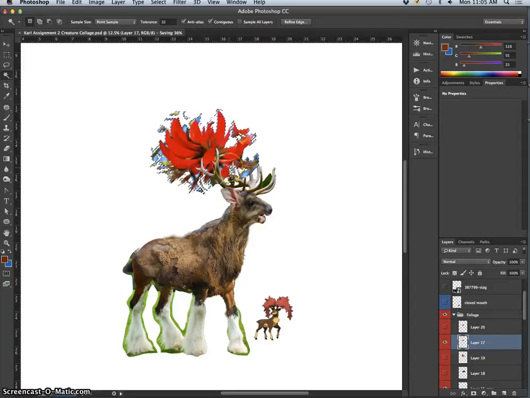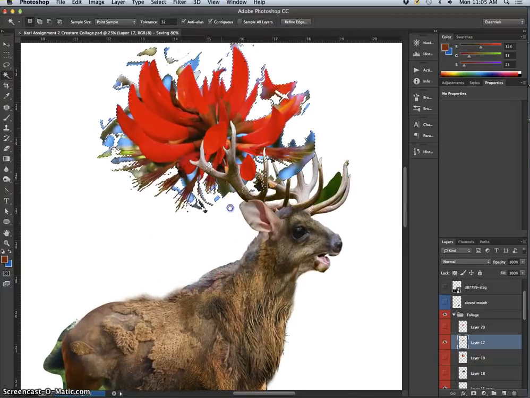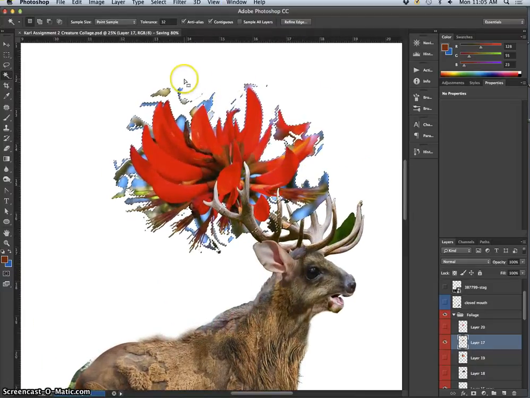Good time to save. Just keep adding with shift held down. And I might expand it to 62 tolerance.